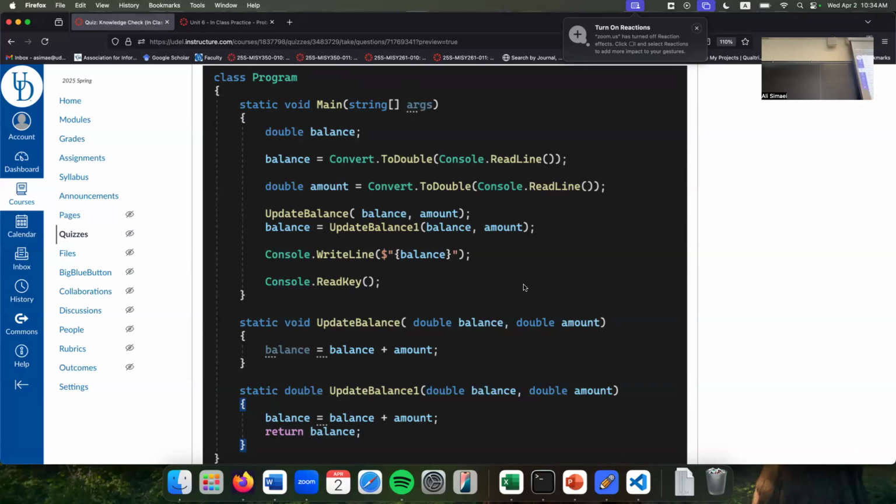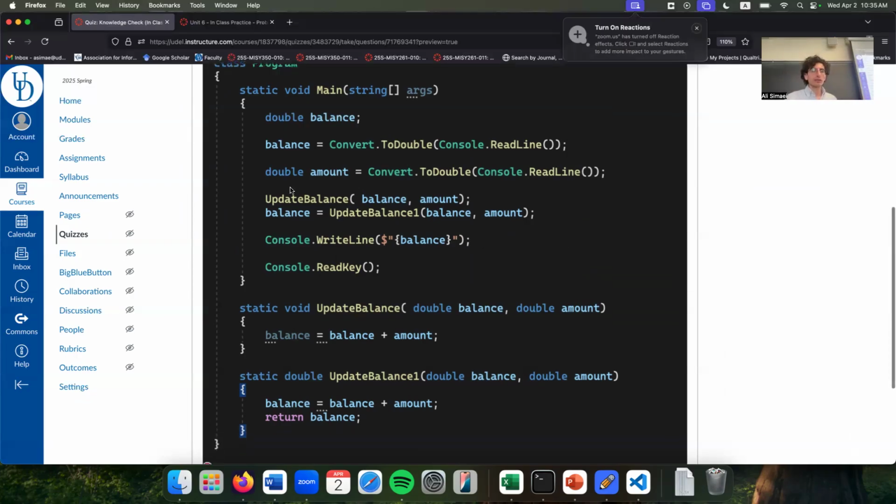So I wanted to show you that we shouldn't implement both of them, right? So this is not correct. We only need one method, and that's the correct method. So this should have been this. But I wanted to show you that if you use one of these, it is not going to change the value of balance here. If you wanted to change it, it should return the value and update it, and then balance is actually going to be 5,500 this time.